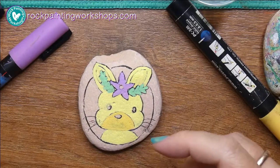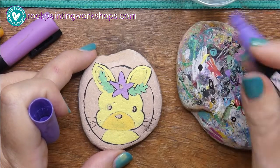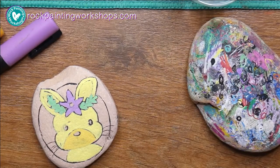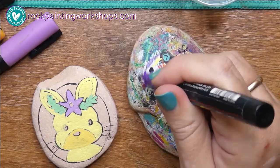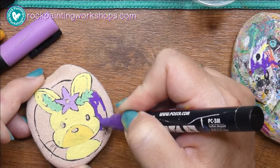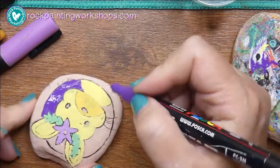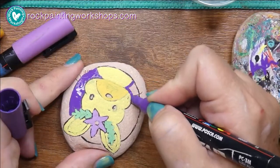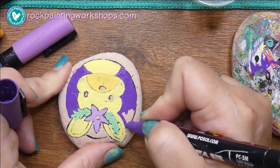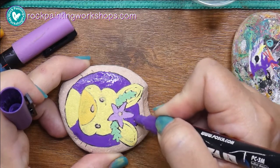I'm doing the inside in yellow — normally I'd go pink, but if I add shadowing it'll work out really well. It's really important to test your pens because this one is either dried up or out of paint, so I'll put that aside and use another one. This purple is a newer version — on the color wheel, purple is the complementary color directly opposite yellow, and I've chosen it as my secondary color on the rock. Check the brand I showed you at the beginning, as some color wheels aren't as well set out as this one.